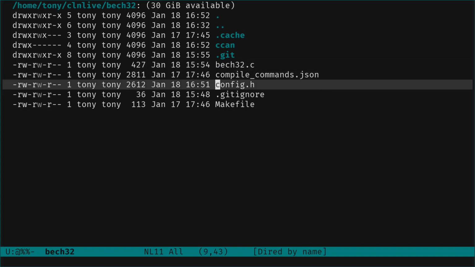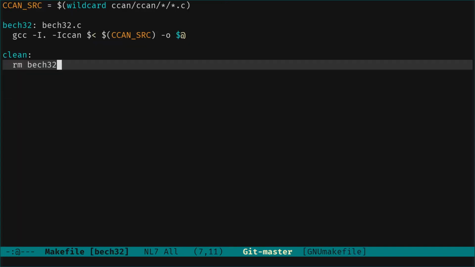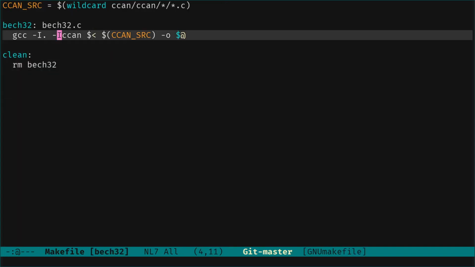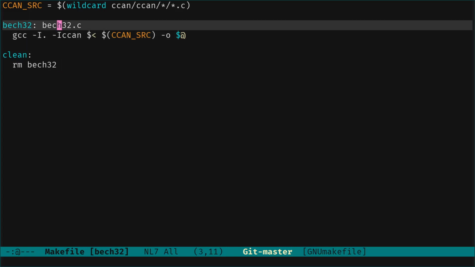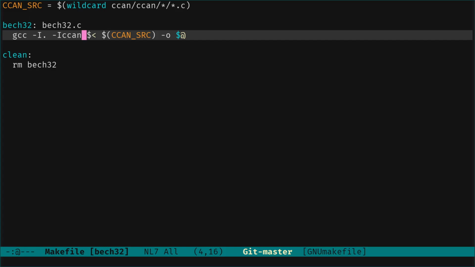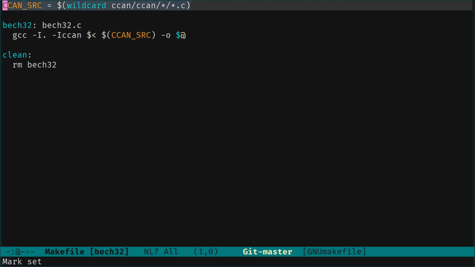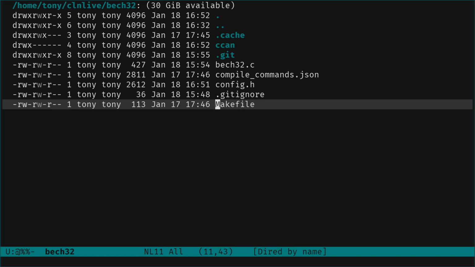Maybe we can see the makefiles. We just compile these files and also the ccan source files that we get at the top, and we obtain the base32 binary that we can run. So this is for the makefiles.